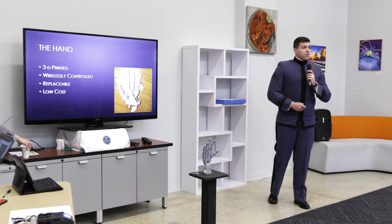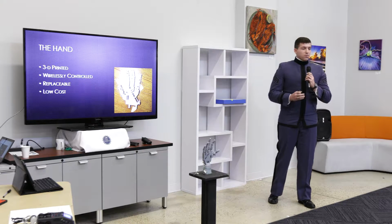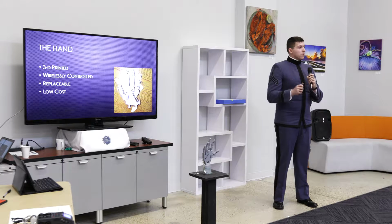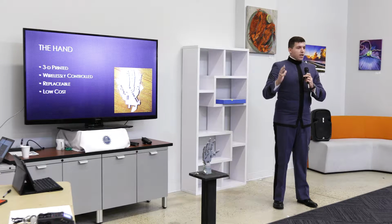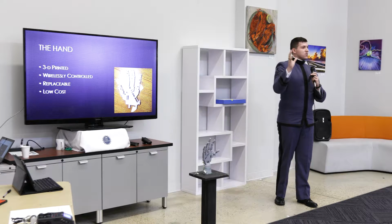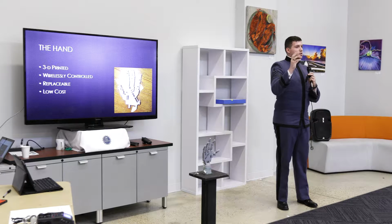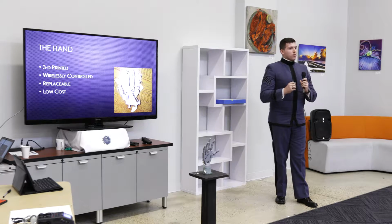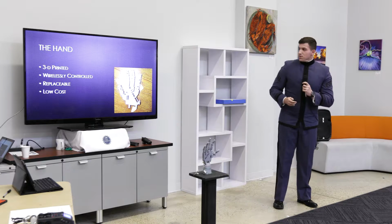So our hand itself is 3D printed from CAD files. It's wirelessly controlled through a robotic control glove. So essentially, a glove will be worn by the user, and when he moves his fingers, the hand will mimic those motions, and it's done wirelessly through Bluetooth through our different breadboards and coding boards.